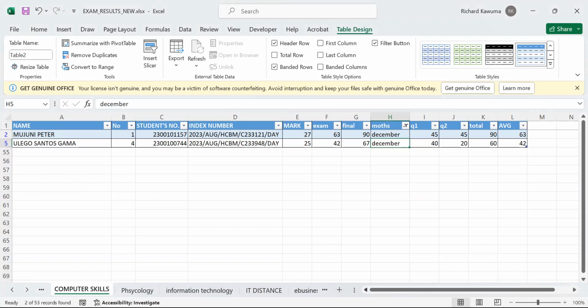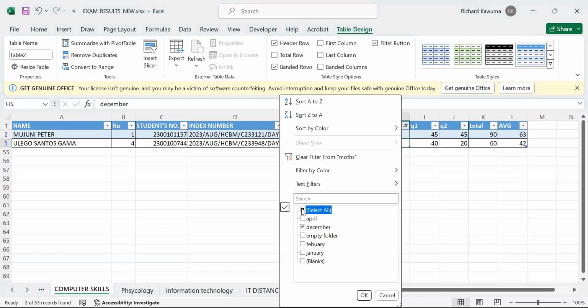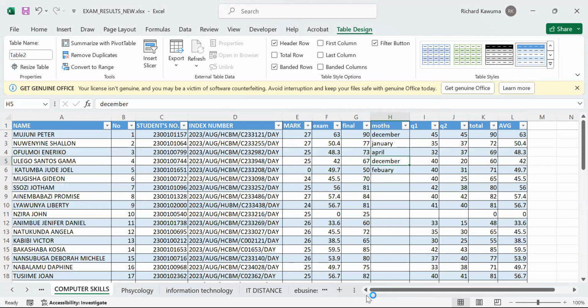Even this can be at your workplace. Your boss can tell you, I need only customers from the Eastern region. So it means convert your data into a table, go to the column for regions, and then select only the Eastern region. So these are times when we use the table, okay? Any other question before I proceed? So everybody can convert to a table and can play with the table.